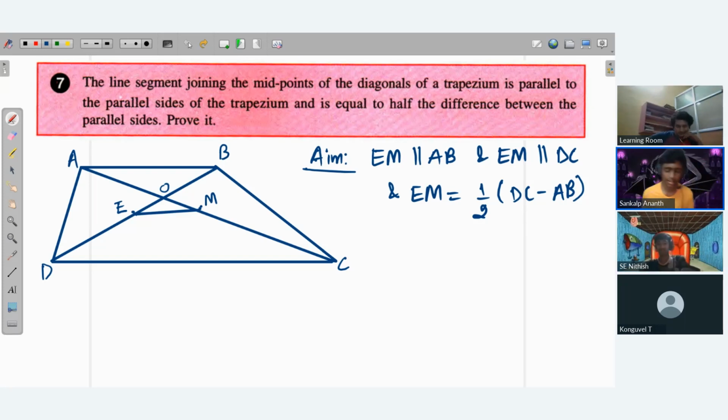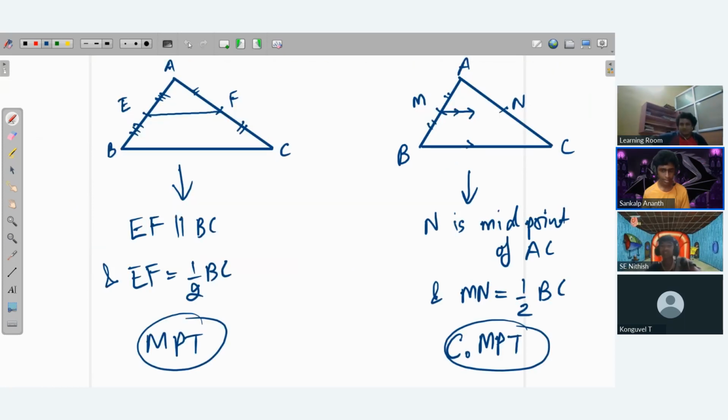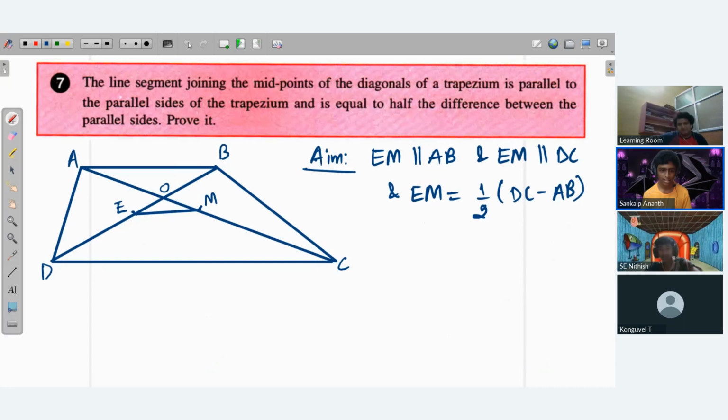One second, sir. It's because of the concept of the midpoint theorem. What is it? The converse of the midpoint theorem. According to the converse of the midpoint theorem, when you draw any line, on which triangle? Not on a triangle, on a trapezium, like how we did in the previous one. Sorry, I mean in triangle CAB and triangle DBA.